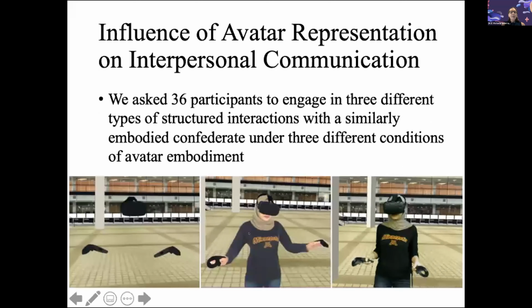In fact, if I go back to this slide, you can see that the face of the avatar was pretty much obscured by the headset. And this is how it has to be. Everybody's wearing a headset, so the headsets are blocking their faces. There's future work that could be done to try to remove the headset and show the face, but we didn't, to keep things equivalent across the 3 conditions. All 3 avatar representations were wearing a headset.